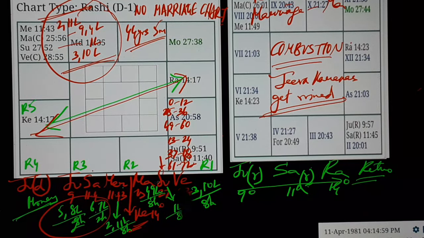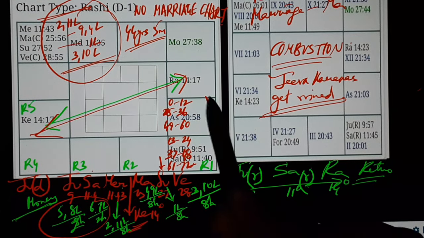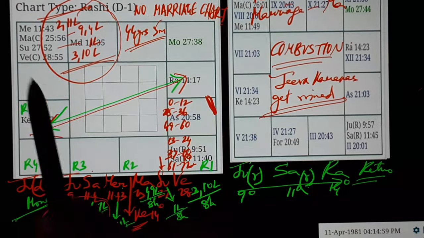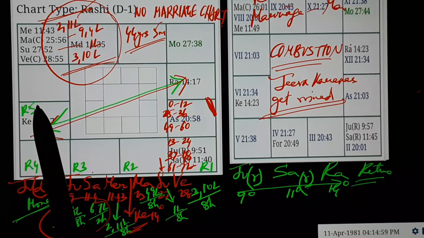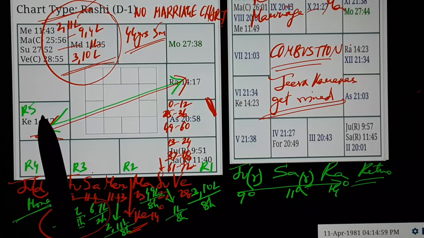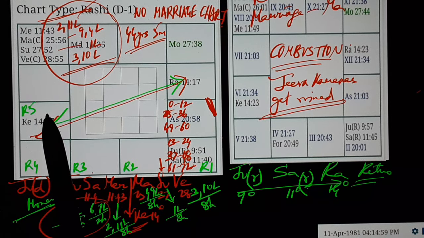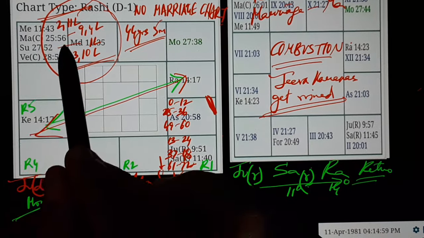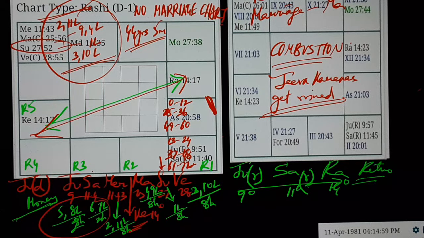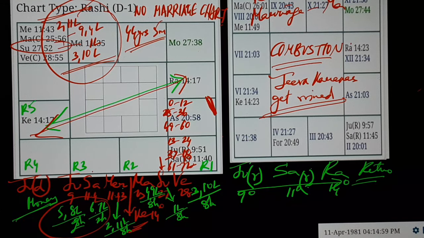When we come to house lordships and their placements from the Lagna, we can see that the 8th house is super active and hyperactive in the chart. The 8th house is giving all kinds of tensions and pressures and creating obstacles for the native, limiting the native from getting any fruit in life, due to the Lagnadipati, which is totally misplaced and destroying all the other planets, rather than controlling them.